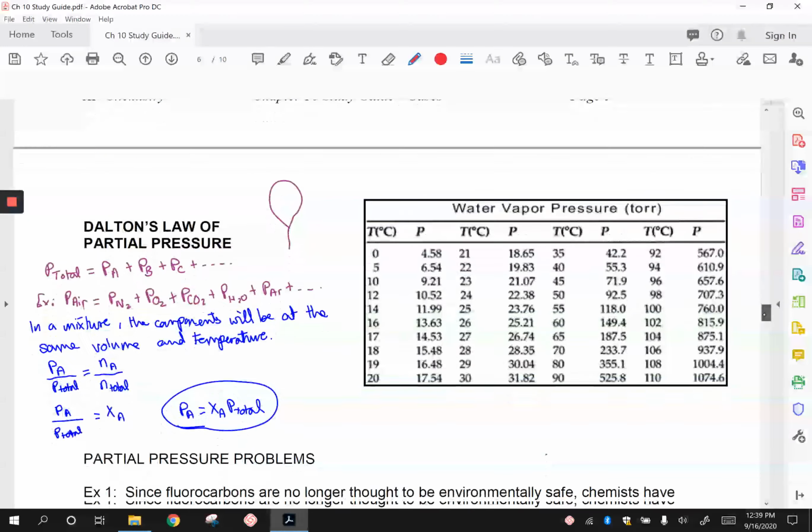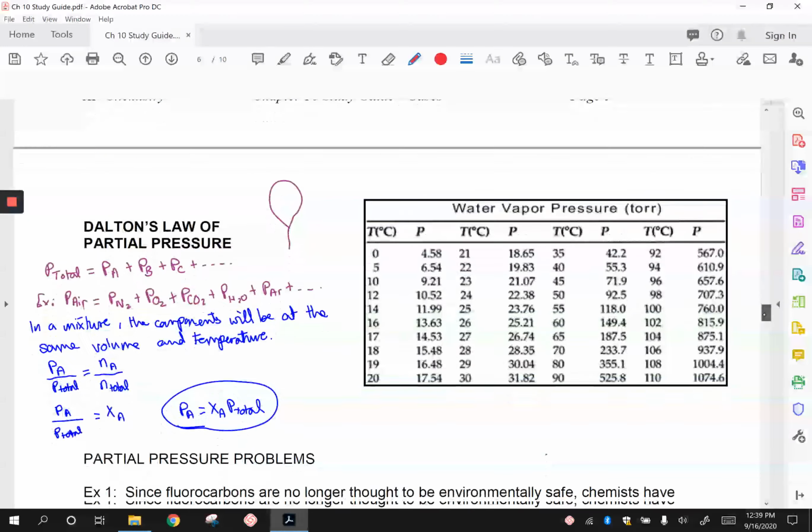Okay, so let's see how we're going to use this in our calculation. First of all, it tells me how many total moles of gas were in the container. So if I want to answer letter A, I want moles of gas. I'm given the pressure, the temperature, and the volume, so I could just use PV equals nRT. And every time I write PV equals nRT, I always write what gas I'm doing this for. In this case, I'm doing it for the total mixture, meaning H2 and H2O gases together.